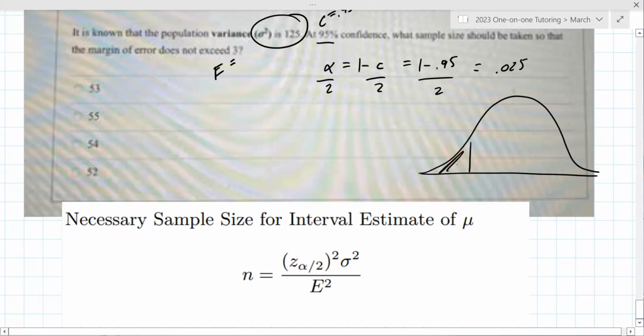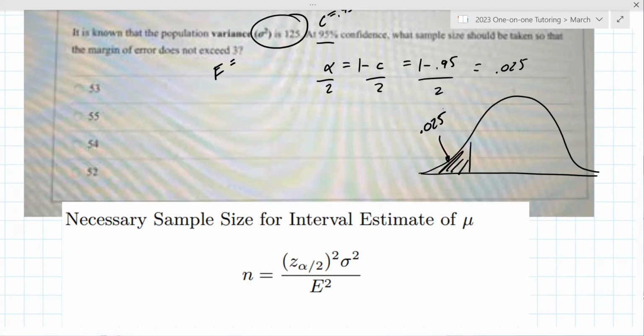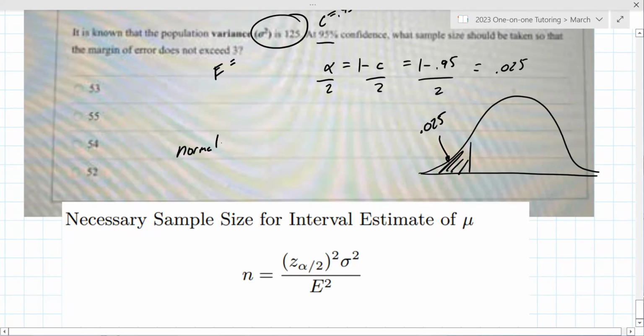You're looking for 0.025 in the tail. So I believe we did this using a normal CDF the other day. Your lower is minus 10 to the 99. No, sorry, no. We used inverse norm, because you want the z value. We want to figure out what the z value is. You know the area is 0.025. Your mu is 0, your standard deviation is 1. That's what it always is.